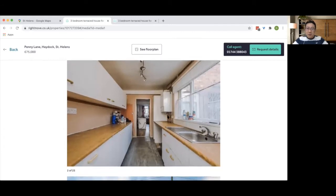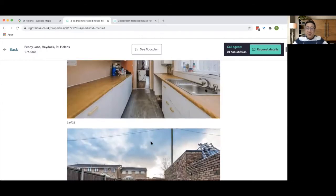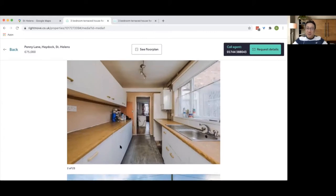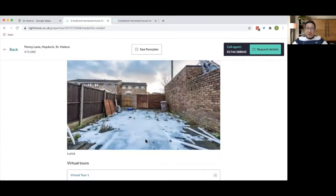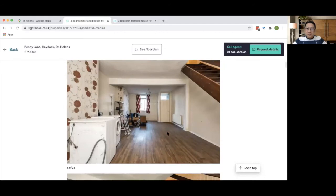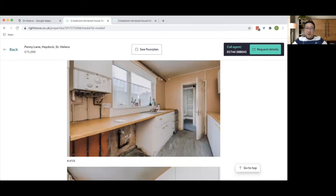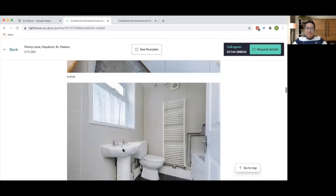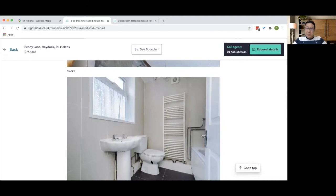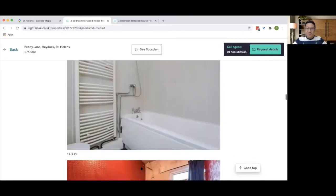This kitchen looks quite old. We're going to change everything about the property, but it's largely cosmetic work. So give it a new kitchen. This is the back. This is obviously the living area. You see some hints, it looks like there were some elderly people that may have been living in the property in the past, but it's a nice functional layout. Okay, stairs. Okay, you can see the kitchen. The condition of the kitchen is not great. The bathrooms actually look pretty good. It looks quite clean, modern, but we probably need to fit out some newer fittings as well.